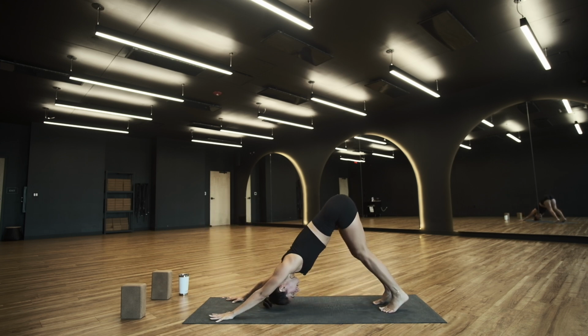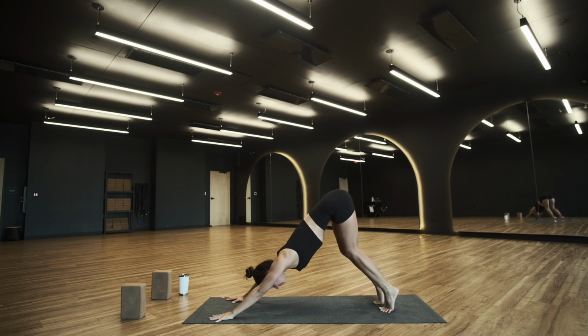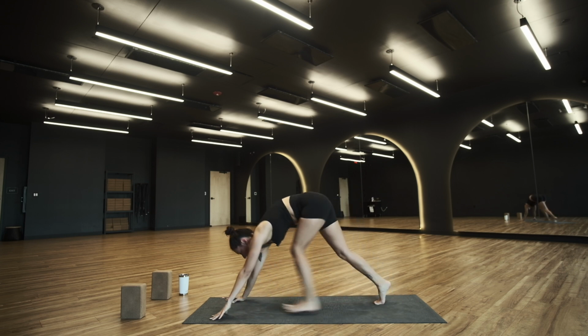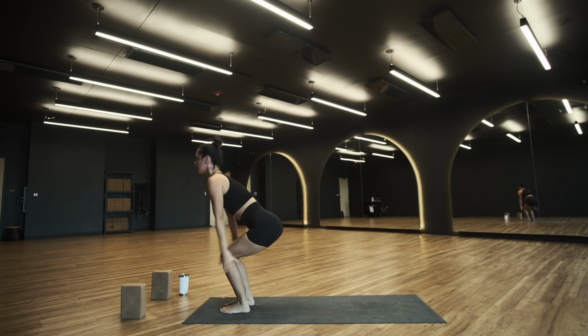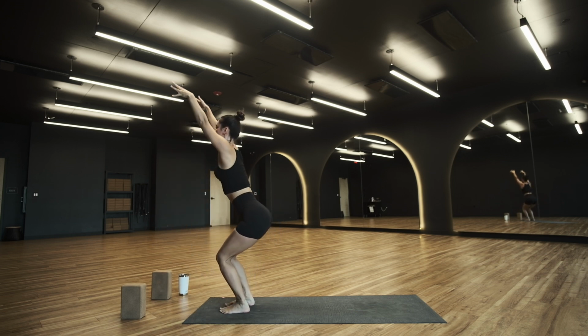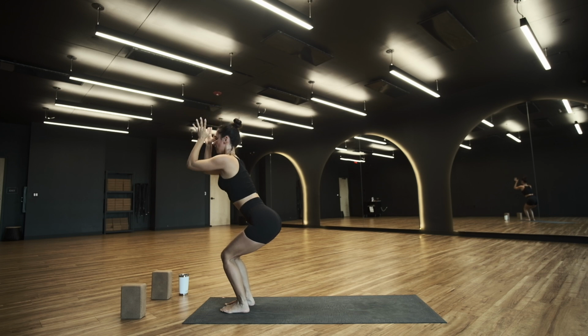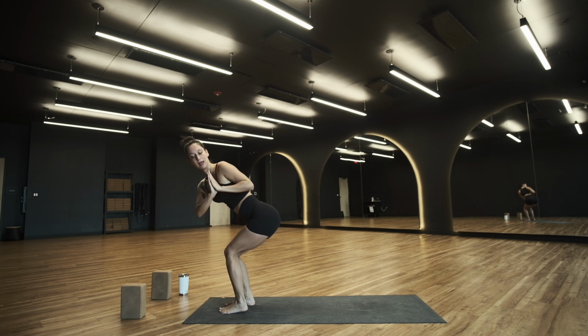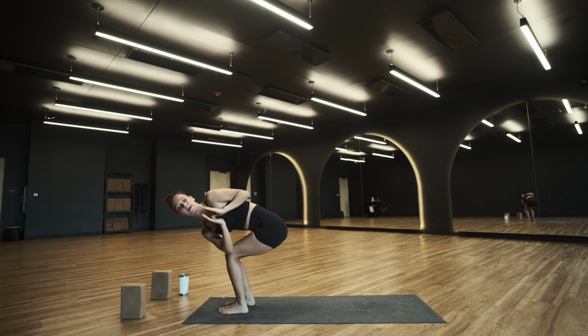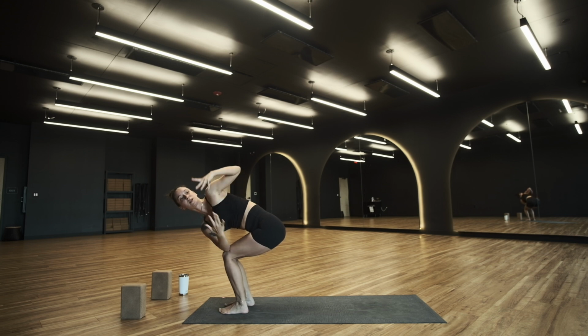Inhale, heels high. Bend the knees. Top of the mat, forward fold. Inhale for chair. Set the hips down, swing the arms high. Exhale, palms lower down through heart center. Inhale, lift the heart. Exhale, twist left. Maybe you hook the elbow this time. Press the palms together. And then open the arms wide.